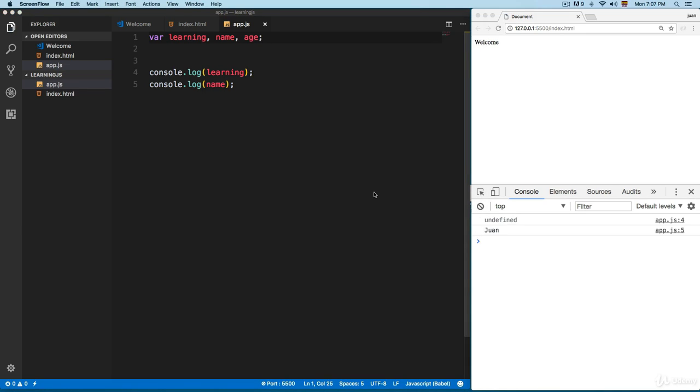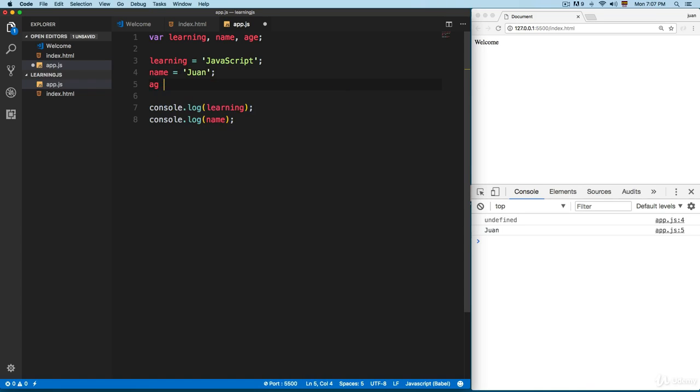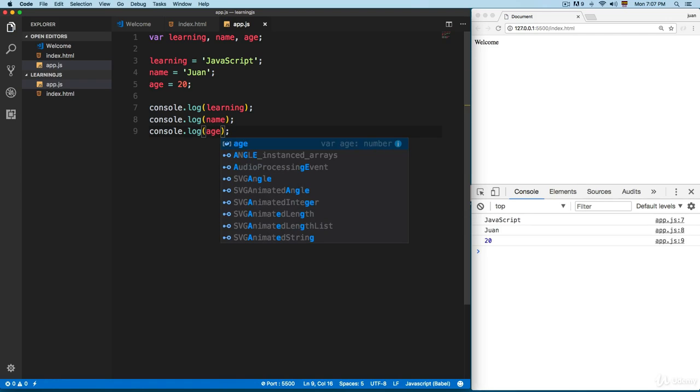So right here we have three different variables, and of course none of these has any value. You can add the value right after. You can add learning, JavaScript, and name, Juan, and you can add your age, for example, and save this. And we're missing the age like this, and it's going to print the three values.